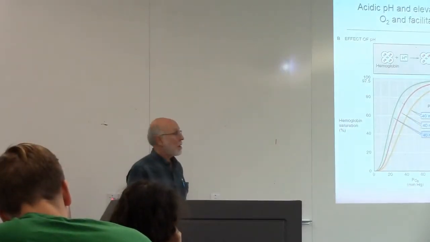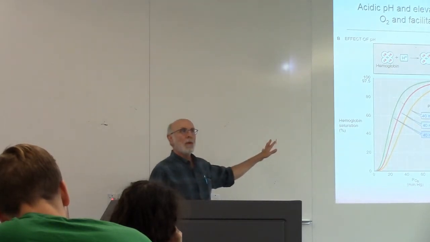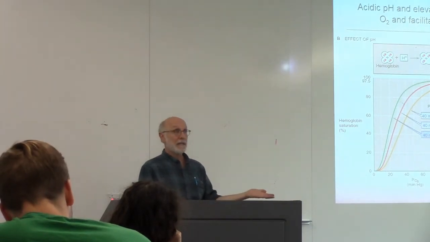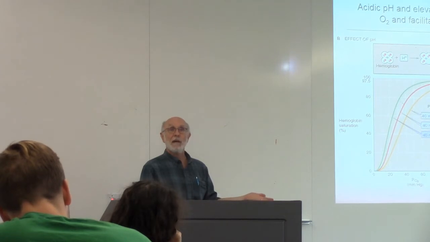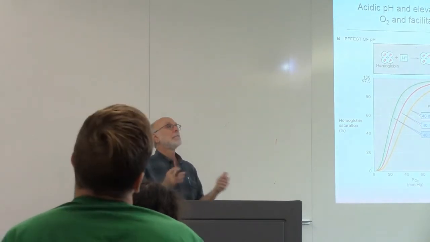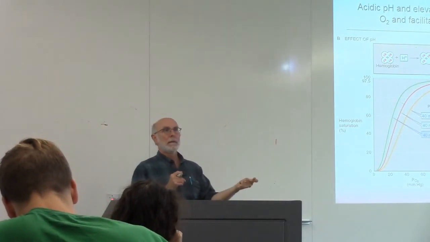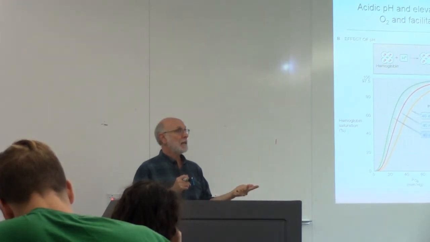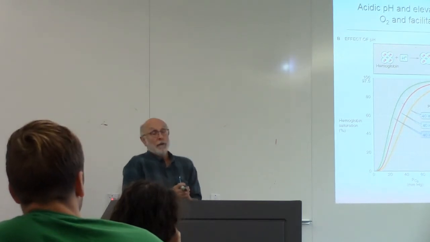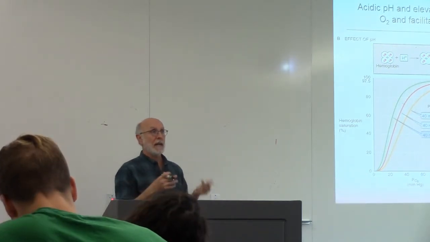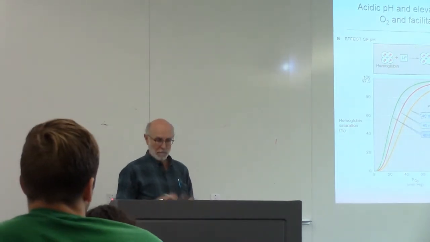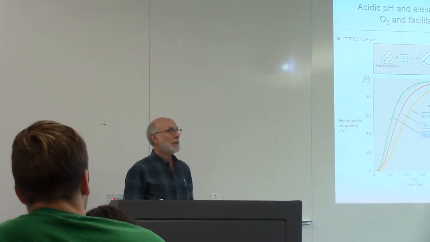Okay, so I'm not going to ask you to know how to draw these figures. I do want you to know that hemoglobin has to let go of its oxygen. The oxygen has to dissociate from hemoglobin in the metabolically active tissues. And in fact, metabolism, heat, carbon dioxide, and acid, some of the products of metabolism, assist in the blood delivery of oxygen. That is to say, allows the hemoglobin to dissociate more oxygen than it would have otherwise. It's sort of a beautiful system. Hemoglobin's a pretty good molecule.